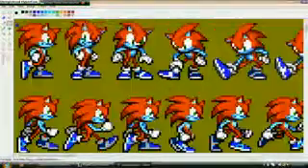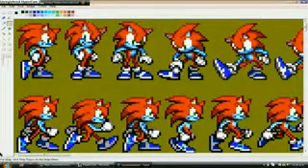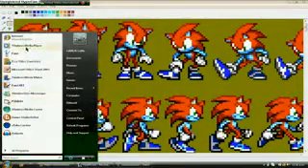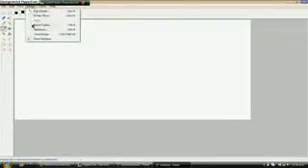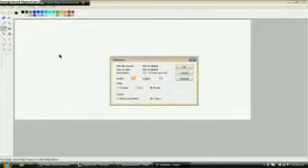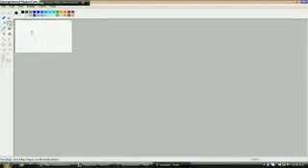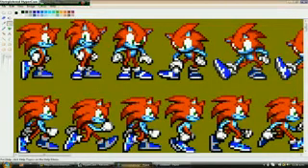Mainly, the easiest one is Paint. If you use another advanced one like Photoshop or Paint.net or something, it's going to be harder to animate. I mean, to recolor and stuff like that, it's going to be easier, but right now what we want to do is this. So what you want to do now is open another Paint. Right now, as you can see, it's huge, so you go to Image, then Attributes, or Control E, whatever. Then Width, 240, Height, 160. Those are the dimensions I use because it's easier to animate them.